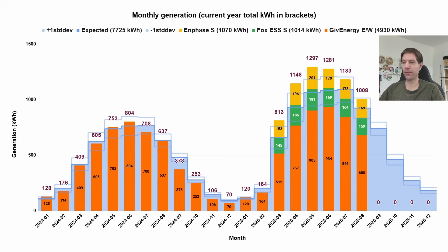Welcome back. So if we combine all of those three arrays together, this is the chart we get. Obviously last year was just the GiveEnergy system. And then if we add the two new arrays on, this is what we get for this year. The two new arrays were installed right at the end of February, so we do have a full month's worth for March onwards. And as you can see, the summer has been very, very good. All the way from March onwards, we've massively breached what we would expect to generate. We're actually now on for five consecutive months of more than one megawatt hour. The first megawatt hour month was back in April and it's been more than a megawatt hour ever since. We've only just breached the one megawatt hour level for August, but I'm pretty happy with the summer as it's gone.